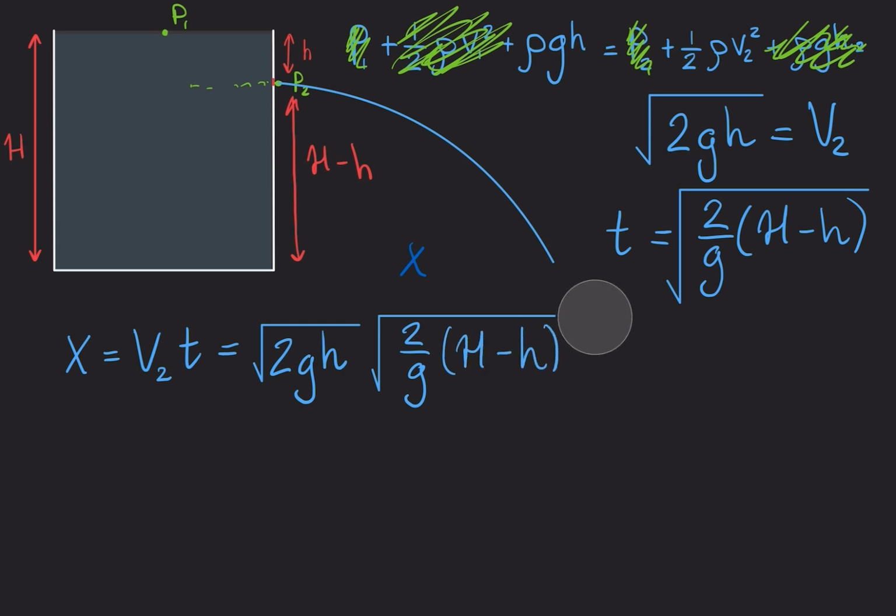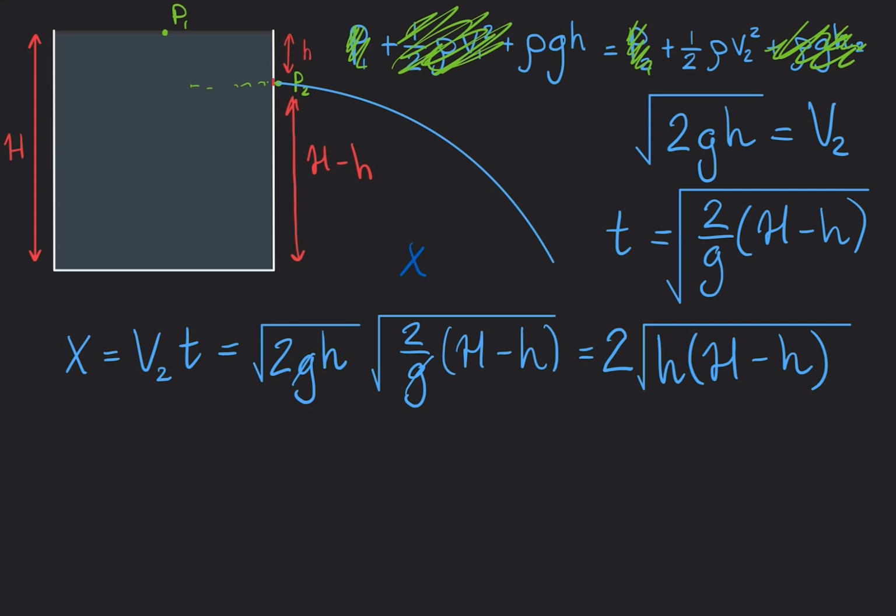Perfect. And so now we can simplify a few things. So for example, this g and this g are going to cancel because they're both under the square root. This 2 and that 2 are going to become 2 squared, and since it's inside the square root, we can pull it out. So I'm just going to rearrange this real quick, but you should be able to see that we're going to get 2 times the square root of h times (big H minus h). So this whole thing over here.